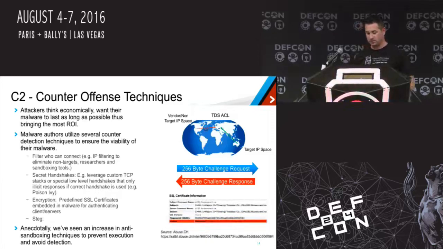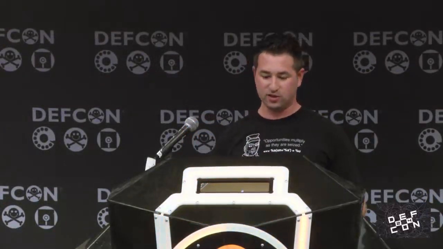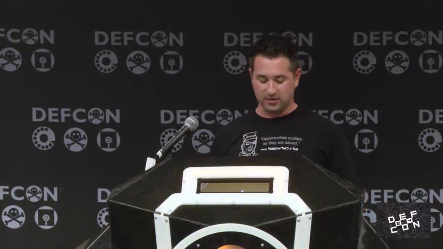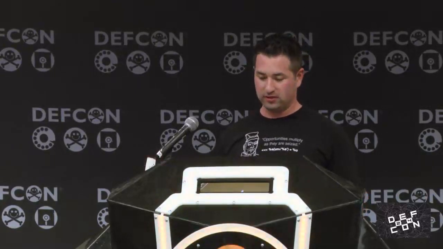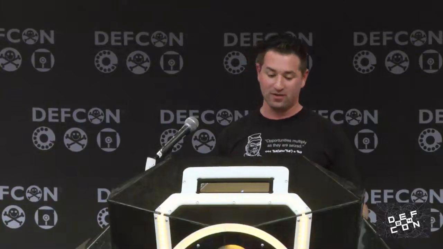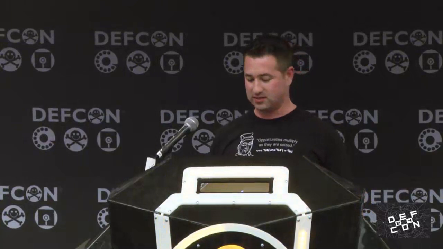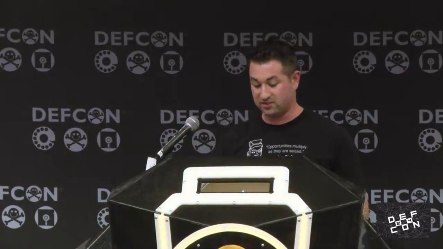Especially leveraging preloaded SSL certs. It's interesting. We'll talk about Let's Encrypt because it has some implications here. But essentially, if you preload a trusted SSL relationship, the public key or symmetric key, into the actual malware, it can make a connection out immediately. So they can basically ensure that until that certificate has been compromised, only the actual target malware can reach out, and other types of SSL snooping tools that are trying to grab information wouldn't be able to have success there.